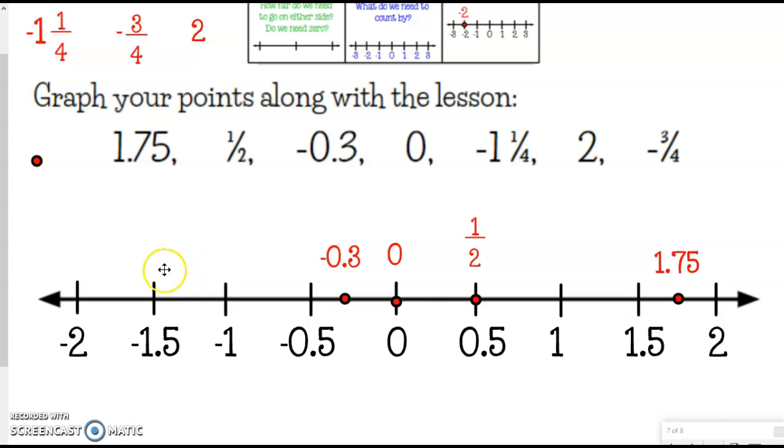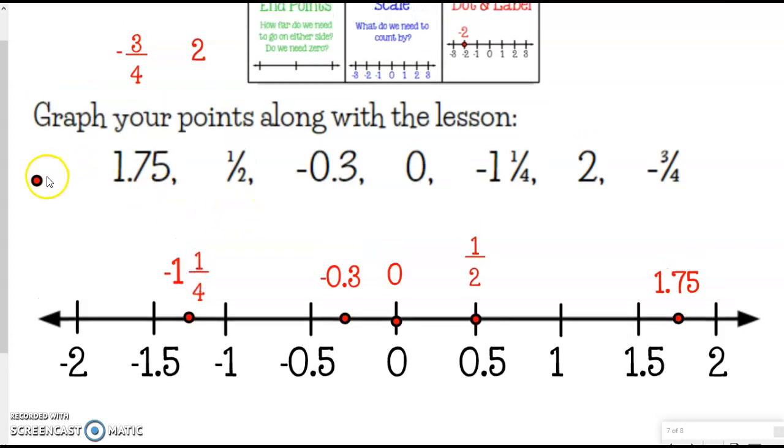And I know that I'm not going past my negative 1.5 because I'd be going to negative 1/2, and 1/4 is smaller than that. Or in this case, bigger since we're talking about negatives. So I'm actually going to go right in between negative 1 and negative 1 and 1/2. That's exactly where negative 1 and 1/4 would fall.